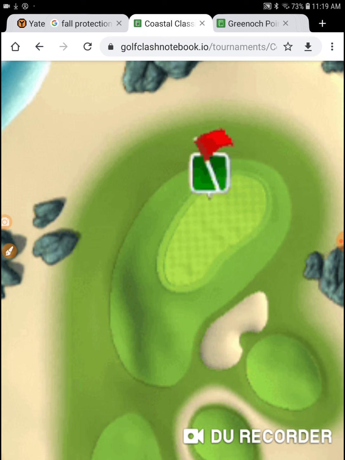Even on those racetrack holes, I play one of them totally differently. I don't play it on the racetrack side. I play it on the other side. I don't like hitting those, because if you hit in the wrong spot, your trajectory is going to be totally wrong. If you look here, look at the course right here.